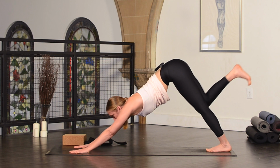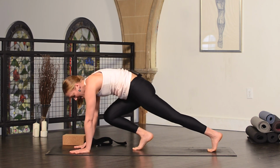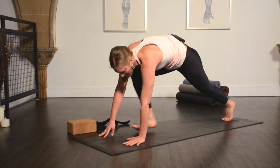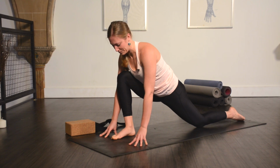Exhale, you're gonna look to your hands and take the biggest step that you can possibly take. And if your foot didn't end up at the front of your mat and ended here, you just do a couple of extra steps to try to get it there. Drop your back knee to the mat.